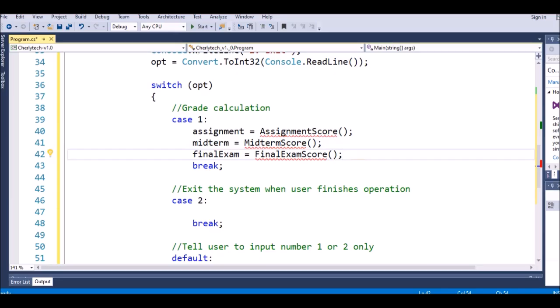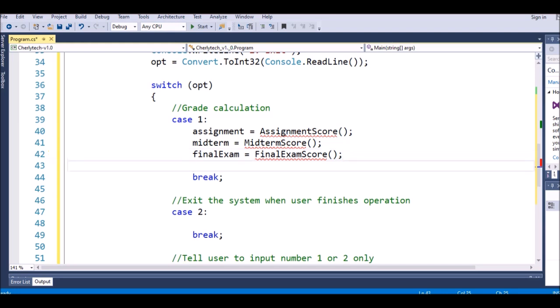And after that, we have to calculate the average, right? We use the method assignment score to calculate the score for assignment, and we use the method midterm score to calculate the value of the score for the midterm, and we use the final exam score to calculate the value of the score for the final exam.